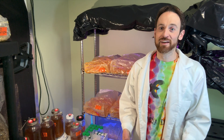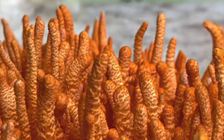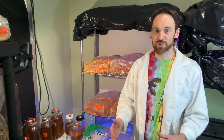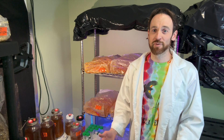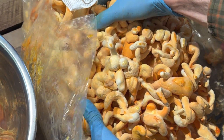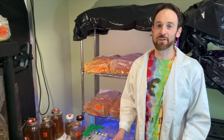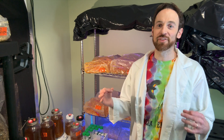We're going to keep experimenting and will have harvest videos coming up with weight yields so we can have firm data to compare different media and different strains. We have some new strains this year that I'm not that familiar with — some are putting out huge cordyceps. We love doing this and we're going to keep sharing what we find out, because there's nothing else out there.